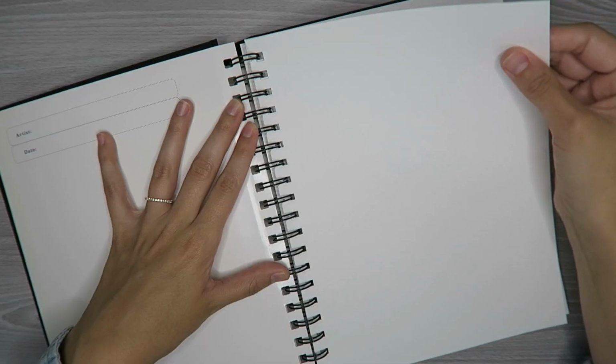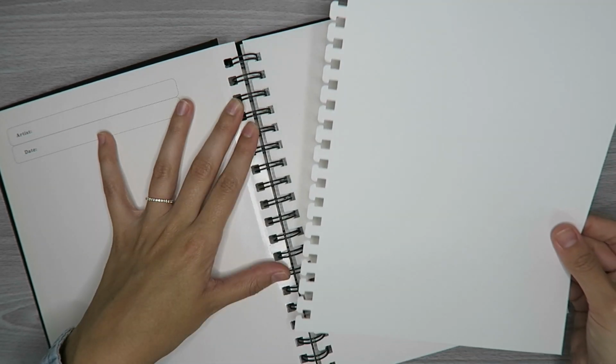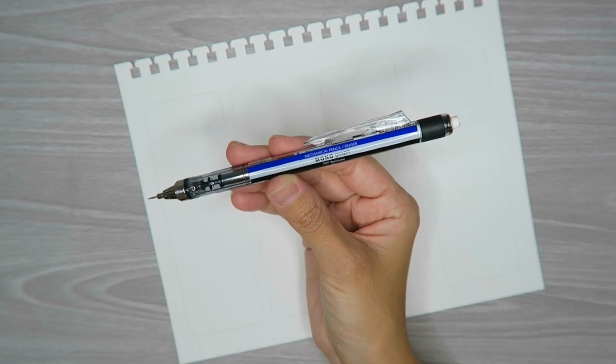in the front cover. To prep for my sketch, I'll first remove a sheet of paper. I'll then start drawing using an item from a previous ArtSnacks box, the Tombow Monograph Mechanical Pencil. This pencil is still one of my all-time favorites, and you can pick one up in the ArtSnacks shop.